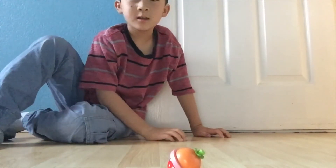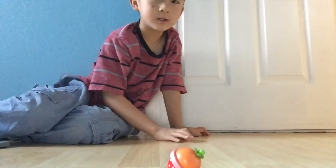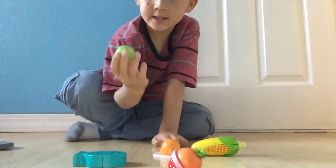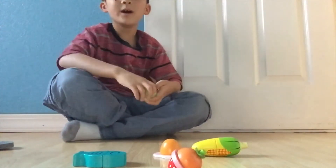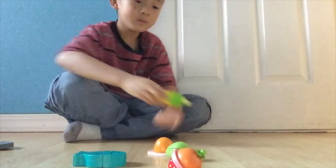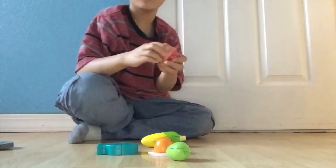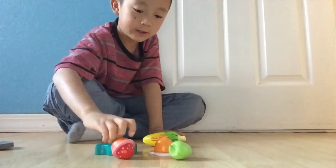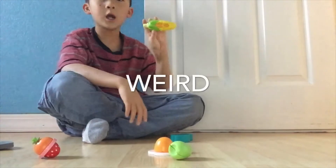I'm just gonna do this magic that somebody showed me how to do. You may have seen this from my 'Did You Know' series — one part is not and one part it is. Let me show you how it works. This egg — you probably know — but I didn't show corn, or fish, or orange, or this middle thing — I don't know what it is — or strawberry. It's like the fruit destroyer. Even though this is not a fruit, it's a corn — it's a vegetable.